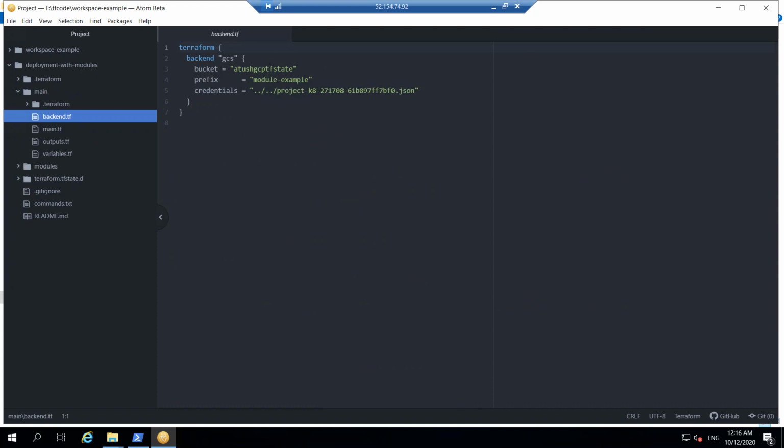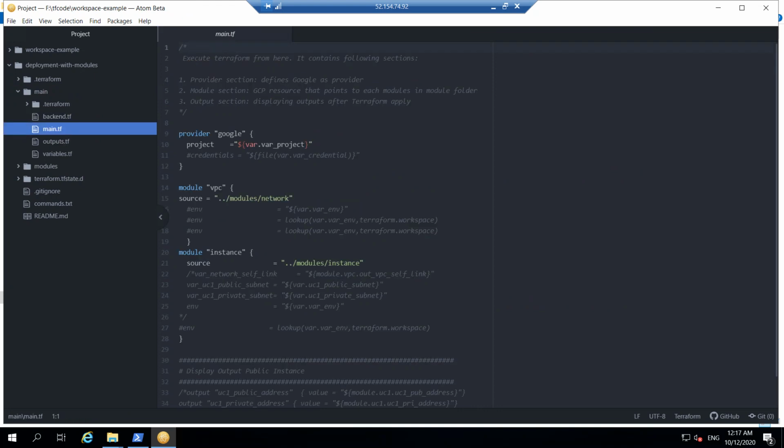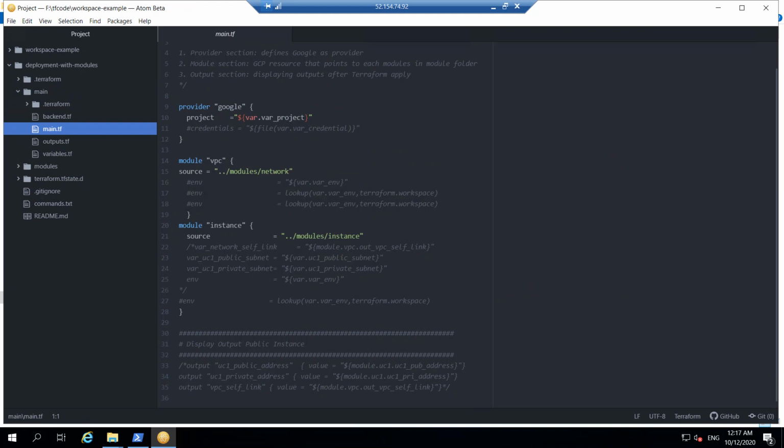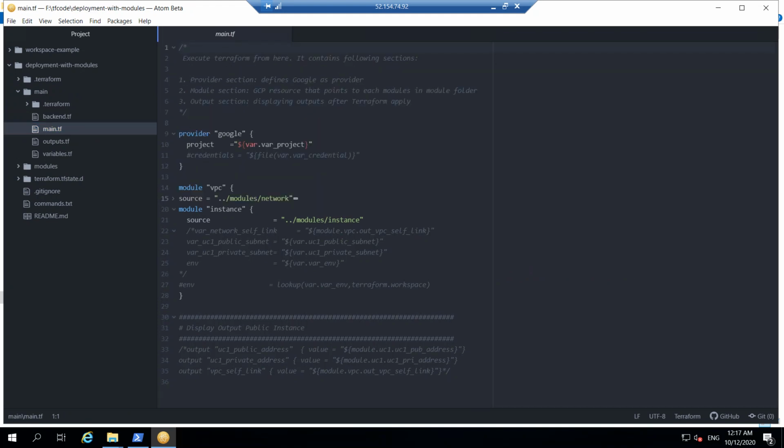This is your main code that would be seen if you are a coder, and this you can put in your common module repo, for example. So credentials, I have placed the JSON files two directories above. So I've used this, and then in the main, if you see, I have used only this particular code.